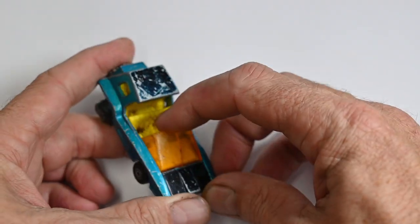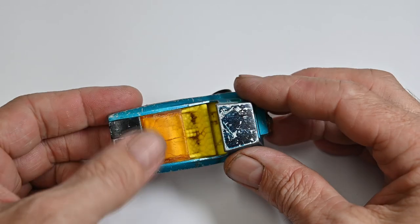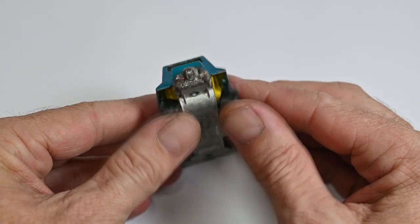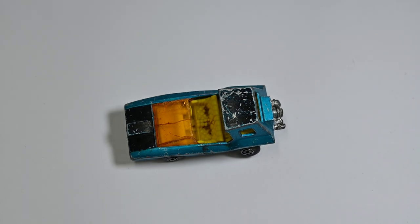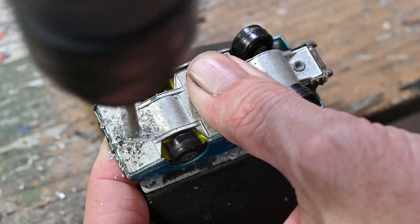Taking a closer look at our little example, you can see that windscreen is pretty ruined. Scuffed old paint job and some lumps of gunk on it. Back wheels are bent, the axle's bent. Anyway, well play worn, bit of a mess. So I'll start drilling out the posts.